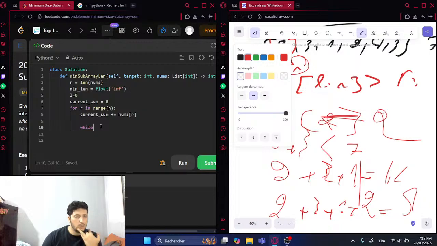And okay, so while current sum is lower... oh, it's greater than target.